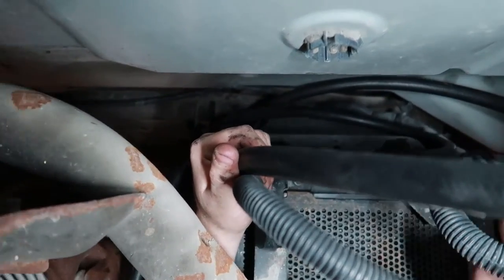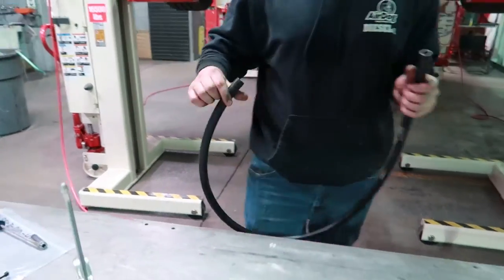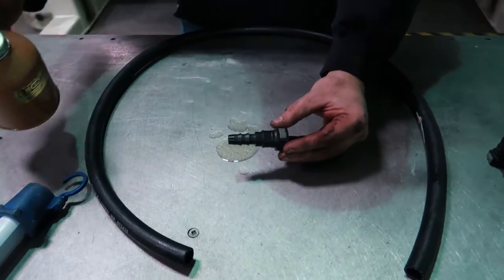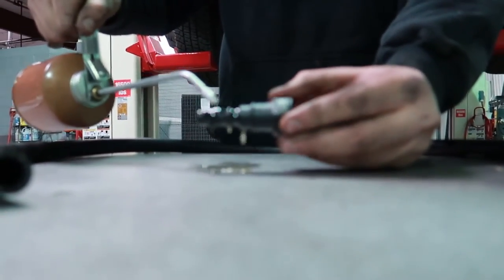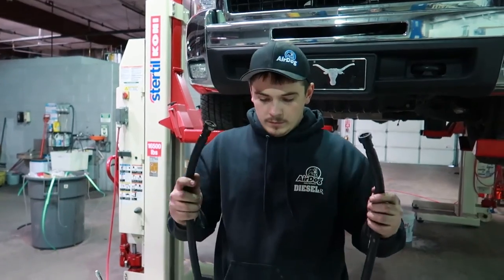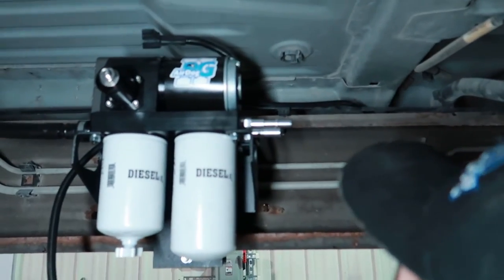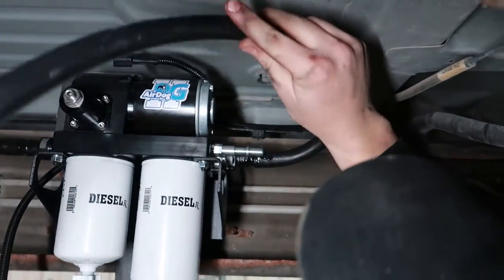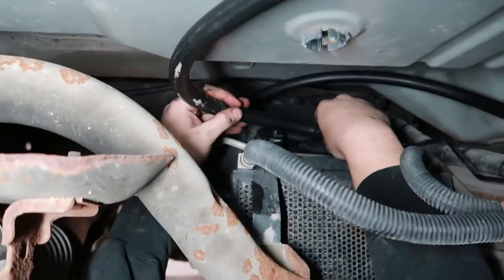Now it's time to measure the length of the AirDog pressure side line — this is going to be the fuel coming out of the AirDog. We're going to be installing two FQC-12S fittings, the same ones used in the suction line. Lubricate them good and then press your push lock hose over the end of the fitting. It's going to be two straights on each end. That's the outlet of the AirDog, and we're going to loop this back around to where it feeds the factory fuel line.